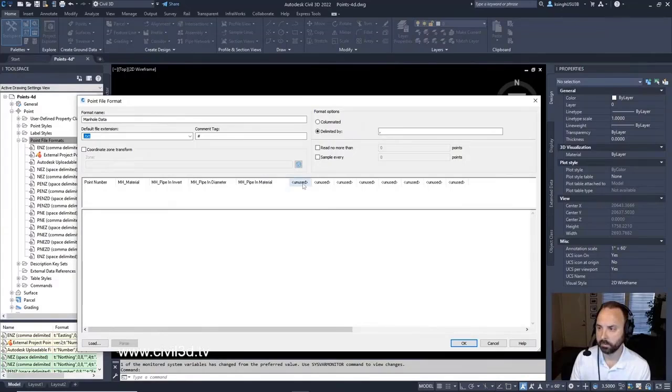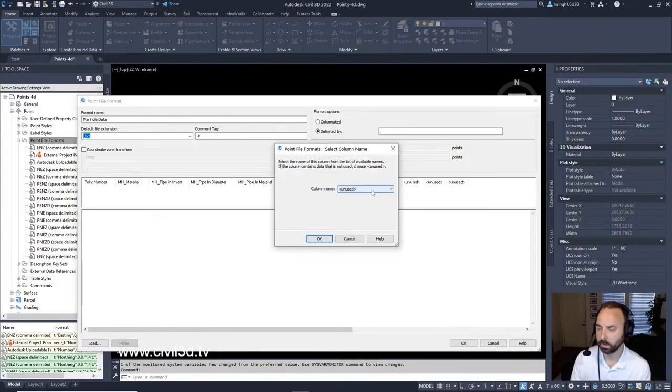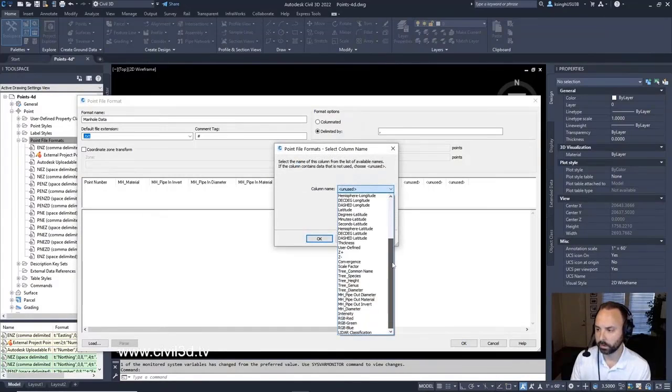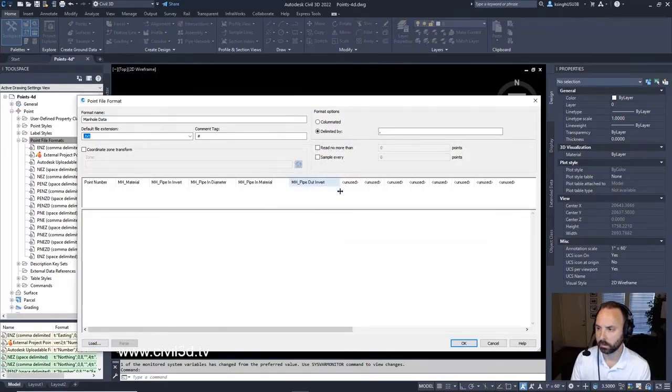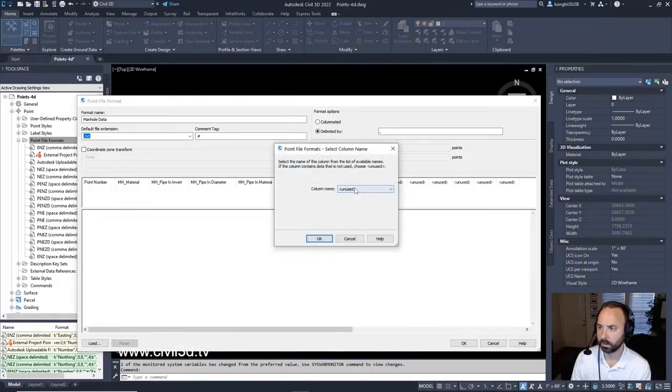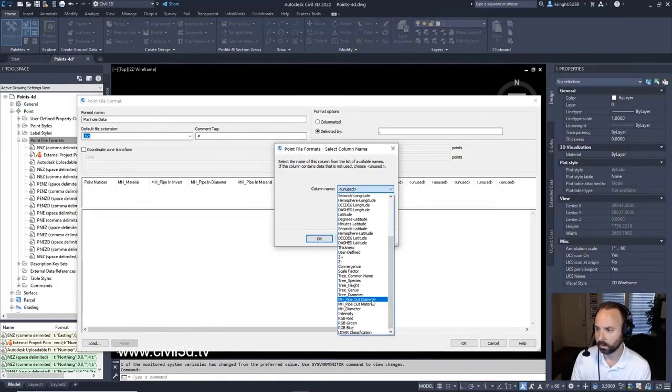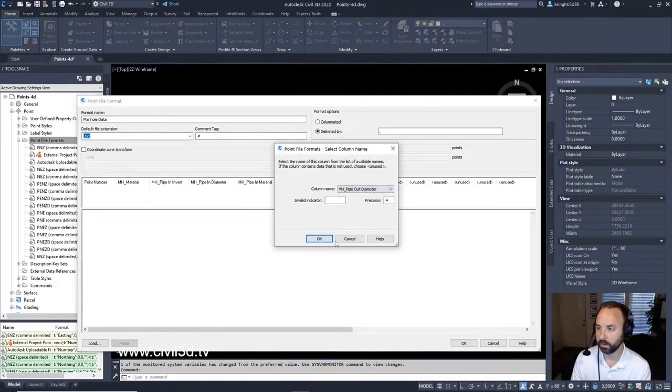Okay, now it's time for pipe out. Pipe out invert right here. Click OK. Here's the next one. Manhole pipe out diameter is the next one.